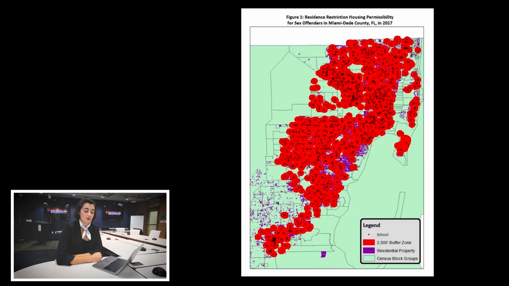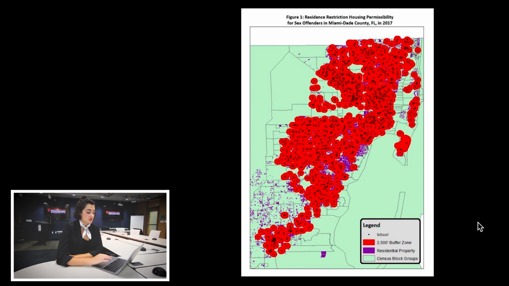Chris will also show you how to build point buffers, which are useful storytelling tools. For instance, strict laws in Miami-Dade County in Florida mean sex offenders who abuse children under the age of 16 must live 2,500 feet from schools, daycare centers, parks, and playgrounds. The red circles are point buffers. This covers most of the county in this map that ran in the Miami New Times.